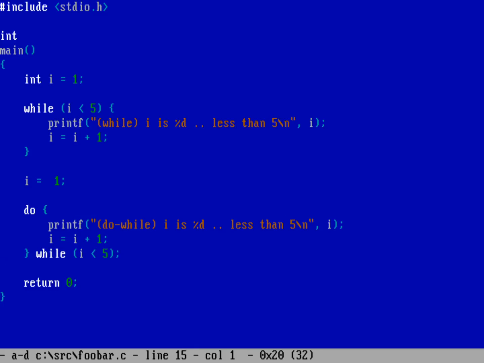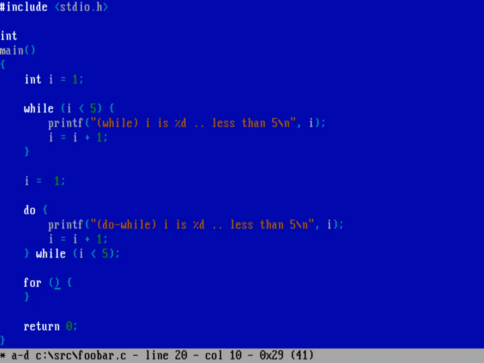But what's the important thing here is that there are sometimes it will be helpful to do the test at the beginning of a loop with while, and there are sometimes it's helpful to do the test at the end of the loop with do while. And so that's the way we can do 2 different types of tests. There's one other loop that you can do, and that's a for loop. So for you're going to use a lot, and so just like we did before with the while loop, you're going to have for, you're going to have some stuff in parentheses, and we're going to have a block of things we're going to execute for every time around that loop.